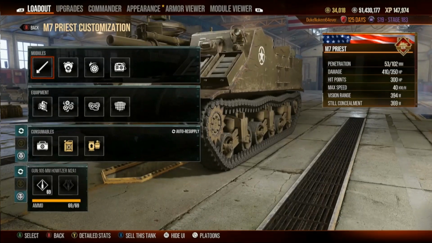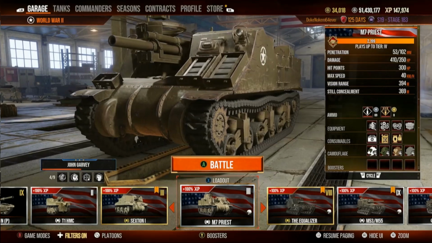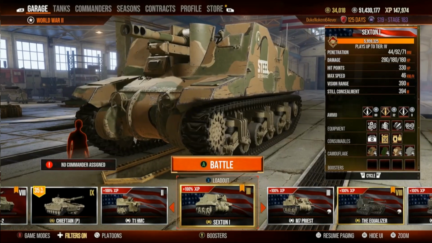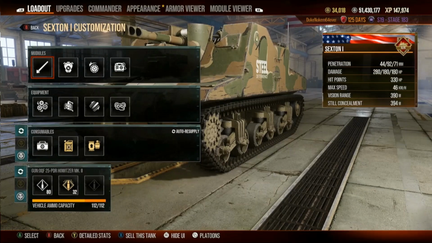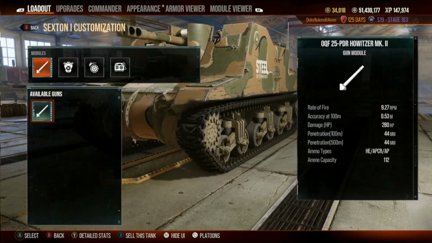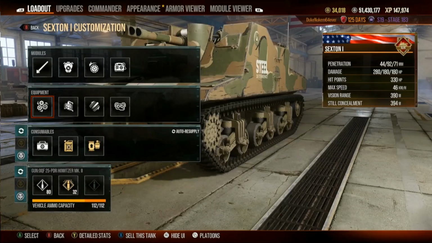All right, but we're going to use this guy and see what happens. What I'm going to show you is why the other one is better. The other one I'm talking about is my Sexton 1 Premium American. Let's take a look. Now I've taken the commander out. So the gun accuracy here says .53. With the commander in there, it should be .43. Way more accurate. Reload time. Remember, I have no commander. 6.47. When the commander goes in there, the reload time is 5.47. Super awesome. Way less than that M7 Priest.